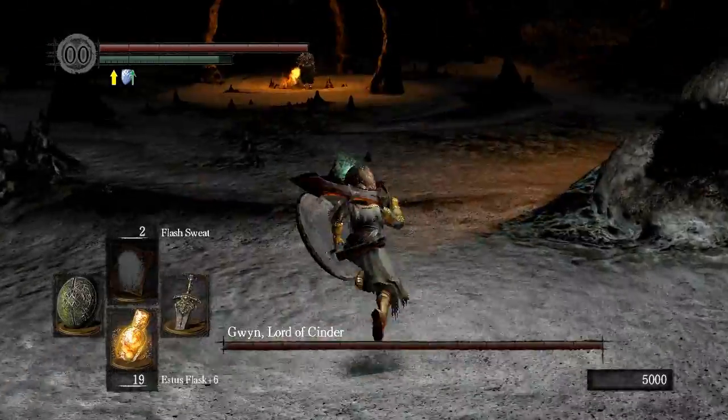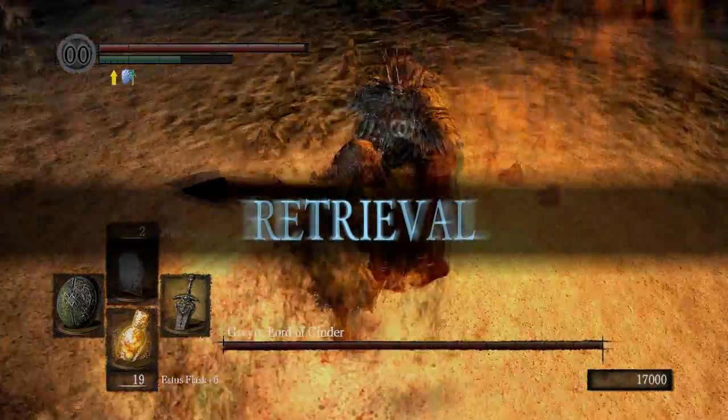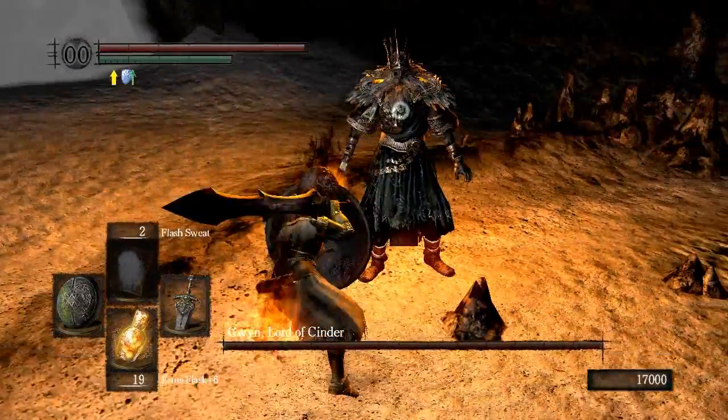Hello, Gywn. Please don't murder me this time. That would be great. Oh, fantastic. You didn't murder me. Brilliant. Can we be good friends?